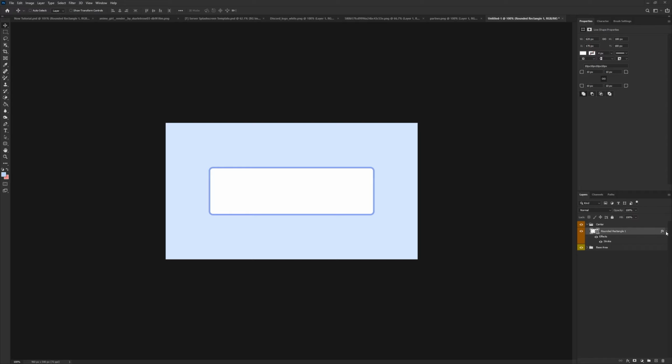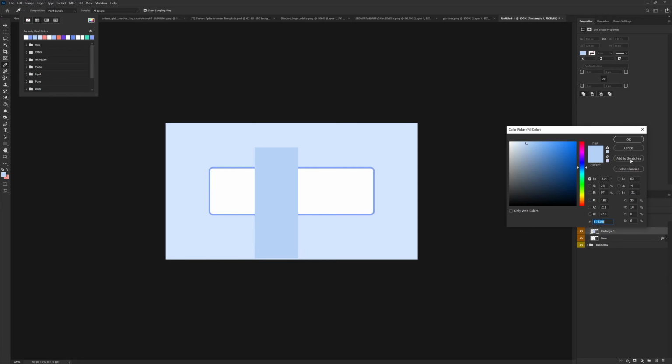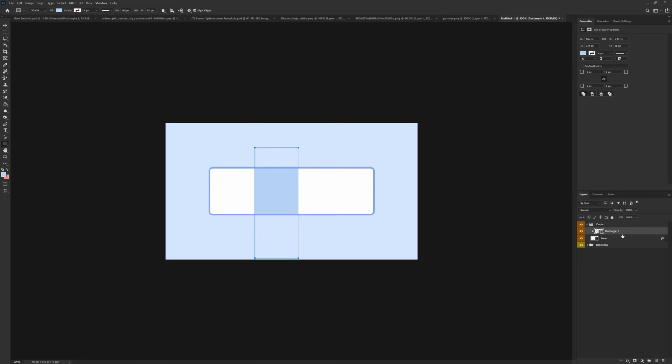Then we're going to collapse that, we're going to call this the base, create a new layer, return to your rectangle tool, and drop one down. The first one will have it at about this size. It doesn't really matter too much because we're going to be clipping it on and adjusting it as needed. And as for the color, B7D3F8. Click OK, clip that on.